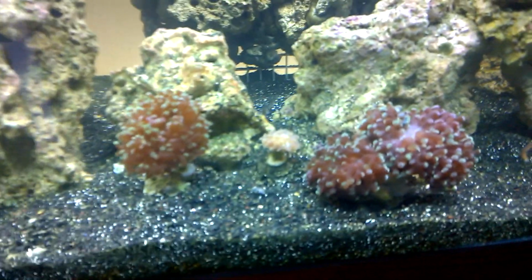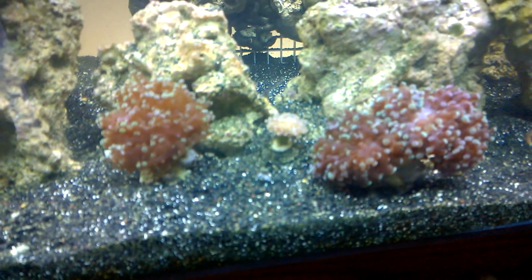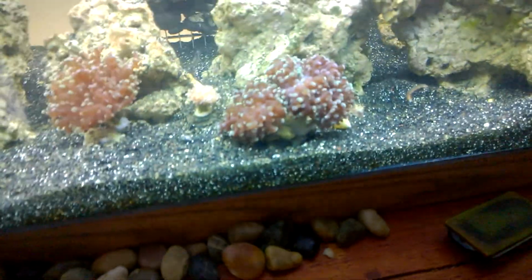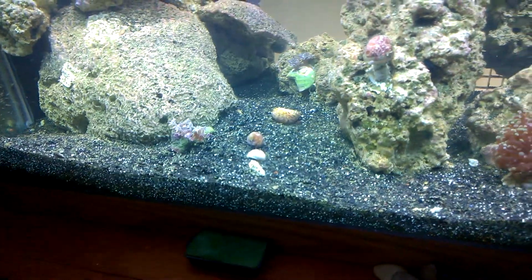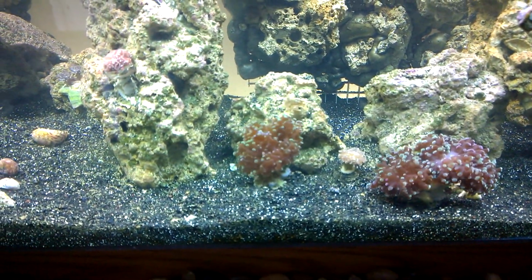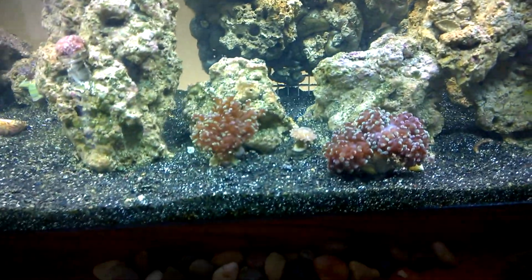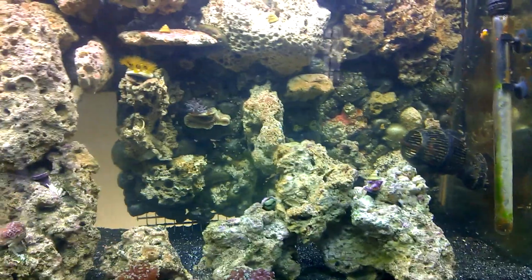And then my little $5 hammer frag, who enjoys his spot, and right next to him I got frog spawn A and frog spawn B. Both the frog spawn I got with the clove polyp over here on Friday. Again, they're doing well. The hammer I got about 3 weeks ago, along with the acan I have over here. And so far everything's doing pretty well in the tank.